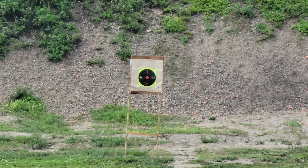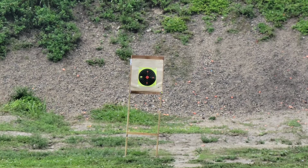So I'm gonna do another one. The next one is gonna be to the left, okay? One to the left, then the center, then the bottom, then the top.